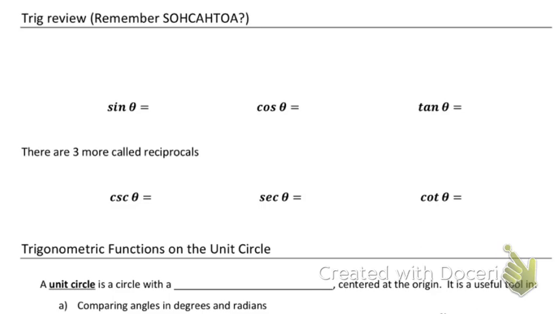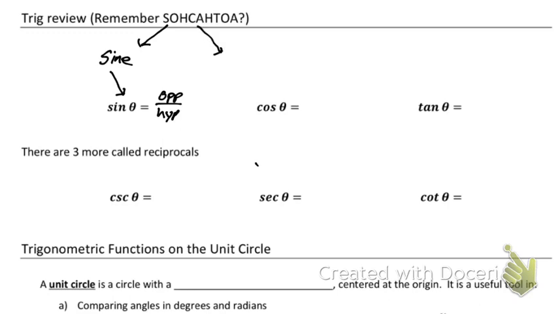So SOHCAHTOA, first of all. SOHCAHTOA starts with SO. That is our sine, and that is opposite over hypotenuse. Maybe I got ahead of myself. When we're dealing with sine, cosine, and tangent, what kind of shape are we dealing with? What specific triangle? A right triangle. We have to have a right triangle for us to use sine, cosine, tangent, and the stuff below. So we have a right triangle, and we're looking at a specific angle. We'll talk about what angle we're talking about in a second.